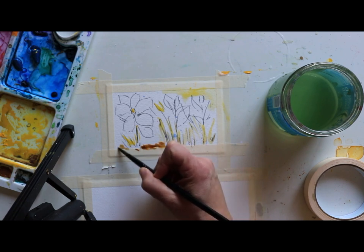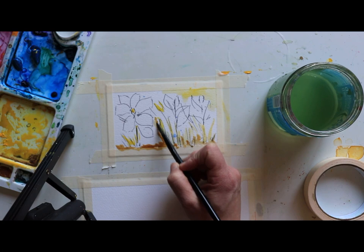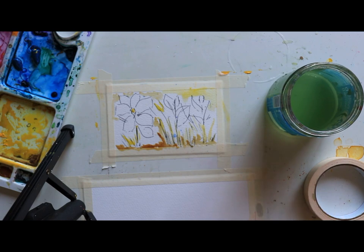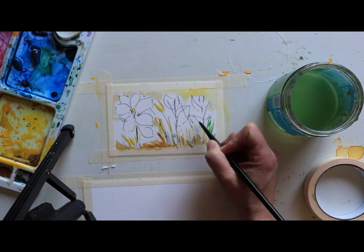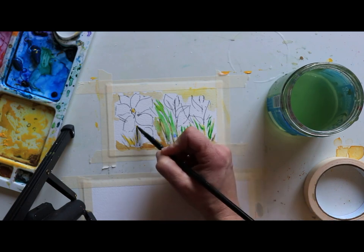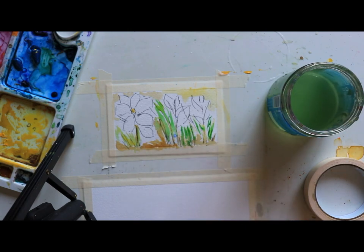First I'm going to lay down some of the earth I was seeing. We're not going to show the full hill — these flowers were almost like on a sloping hill — but I'll put some brown in the back just a little bit, moving around the outside of the petals, just to have some dirt for grounding. We're doing a little bit more of a scene today instead of just a single or a group of flowers. Now I've got my green and I'm going to start laying down some of that grass — going right over some of the yellow because the grass is a yellow-green and I'm going to let that green and yellow play together. I love that about watercolors. I'll grab my hooker's green next to add some darker spots.